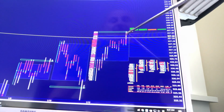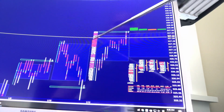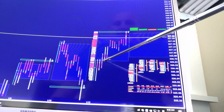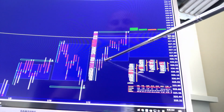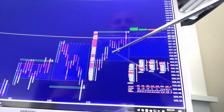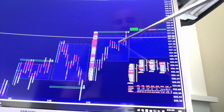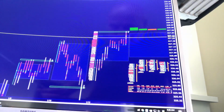If we're to go up, fail at yesterday's high, and then come back down and get below those, then I would look to take one, because then odds are you're going to go down to POC and possibly the single print. I'm sorry, not POC, the afternoon pullback low, and then the single print. But again, any trade in value, in balance, the risk reward is not the best. Okay, keep that in mind. So you could certainly wait for more market generated information to form in A and B period.